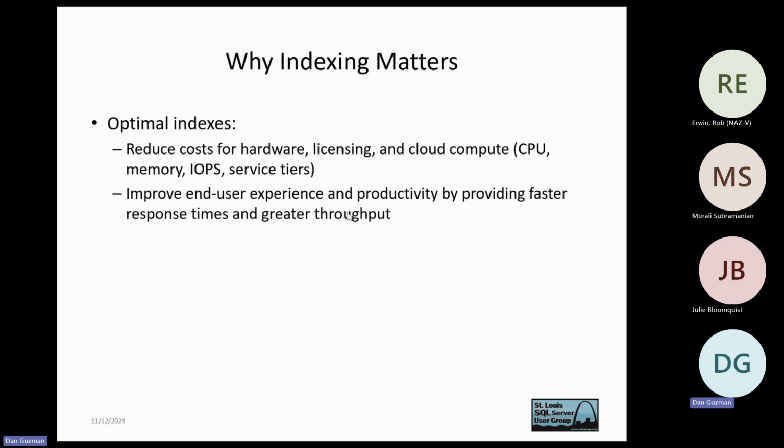And of course, there are other costs besides just the licensing and hardware and compute. Think about your end user productivity costs. If your system is snappy and responsive, for internal applications or for external applications, the end user experience matters. If they're looking at spinners all the time because the database queries are slow or the application's slow, that's a bad thing.